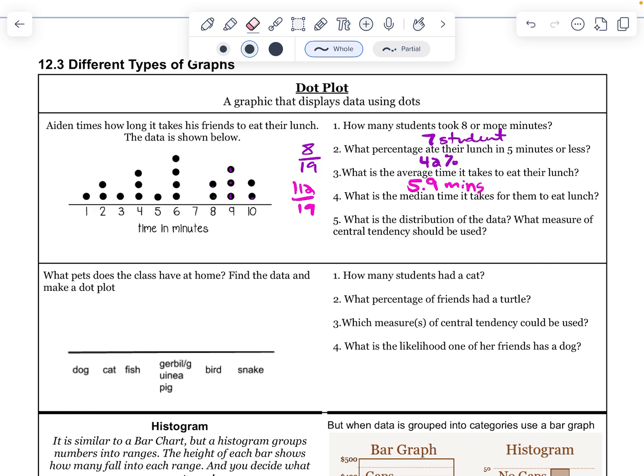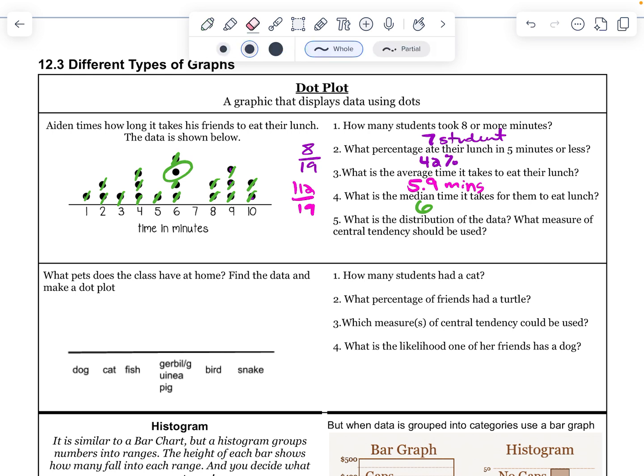What is the median? So I need the thing in the middle. So let's see. I'm just trying to find the number in the middle. It's already been listed from least to greatest. Okay, 6, 6. Okay, so the median is going to be a 6, right? 6 is in the middle. The median is 6.